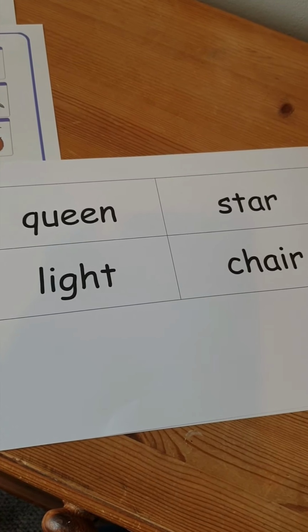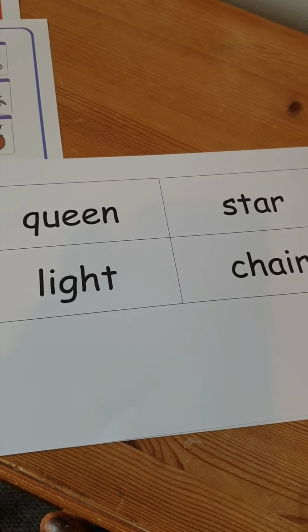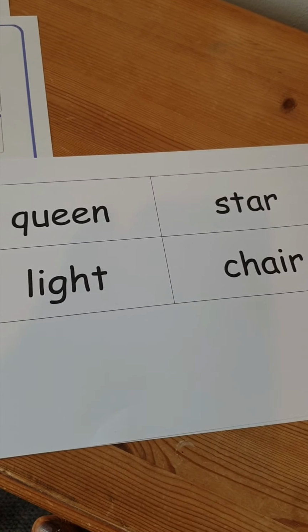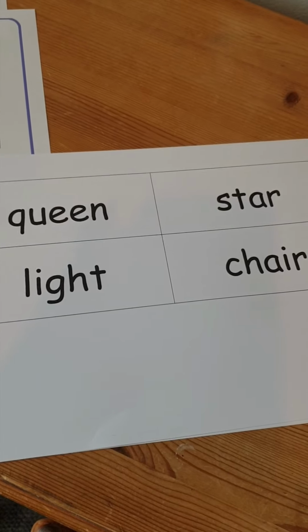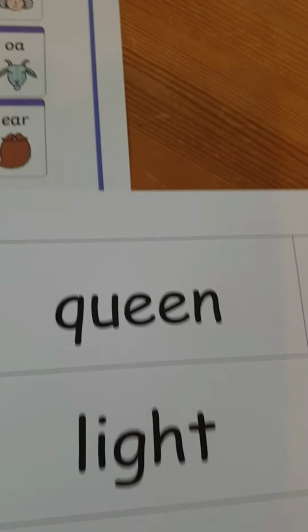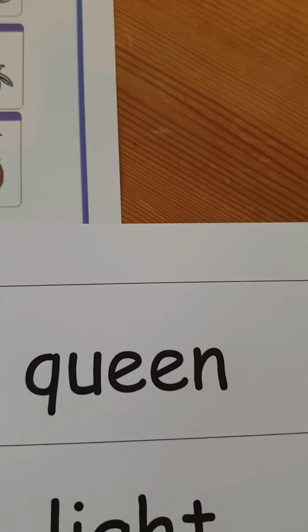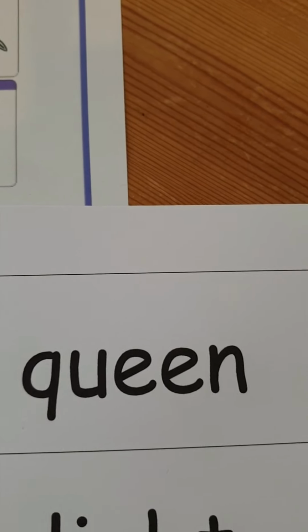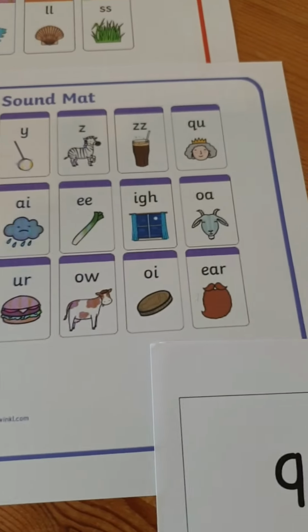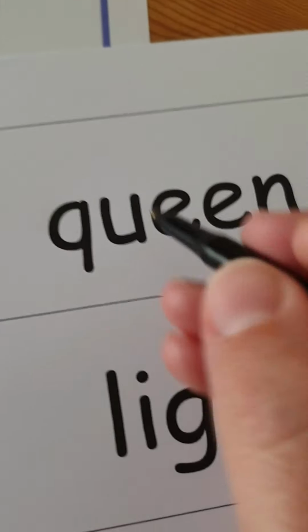Here I have another sheet that I've just printed. This one has some sounds from phase 2 and from phase 3. I just wanted to show you how to put buttons and bars onto this as well. So looking at the first word here, we've got the word queen. I know qu is a digraph, which is a sound made up of two letters. Just going to check that by looking on my phase 3 mat. It's just there. So I need a bar under the qu sound.